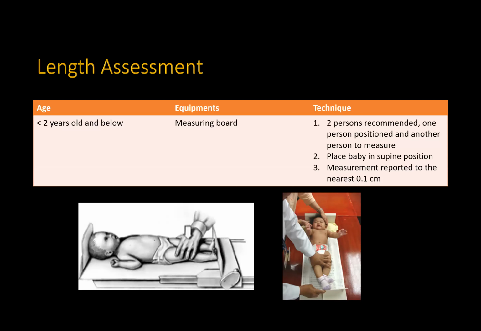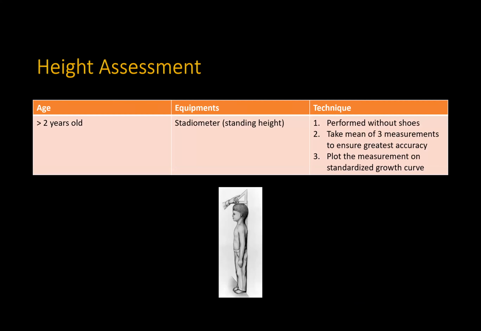Okay, firstly, I'll present about length assessment, which is done for children 2 years old and below. We use a measuring board, and we need 2 persons, one to position the baby and one to measure. Need to place the baby in supine position, and the measurement is reported to the nearest 0.1 centimeter.